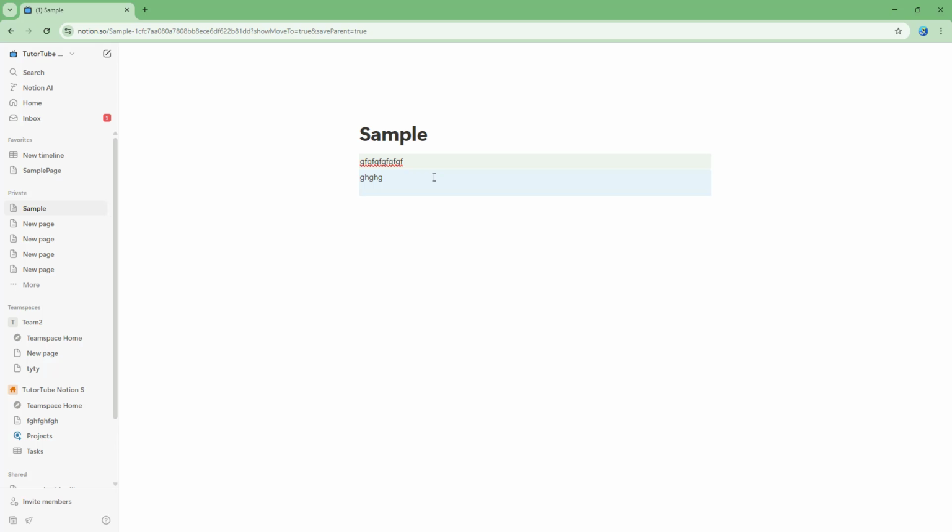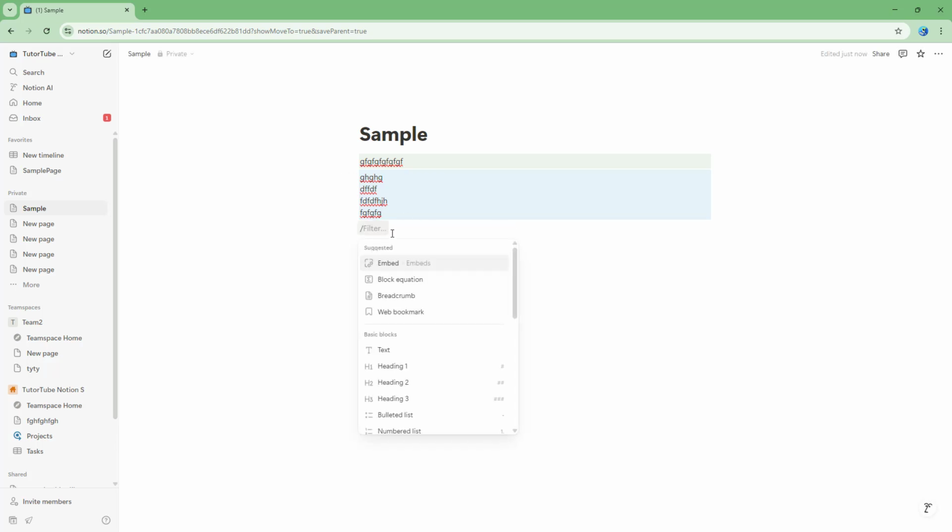And as per the content right here, you can hold Shift and Enter to actually go ahead and utilize these particular color blocks just like this. And that is simply how you can go ahead and utilize background color blocks as you like. So go ahead onto background color block, go over here onto purple, and then this is what you have. You've got the orange and so forth just like that as well.